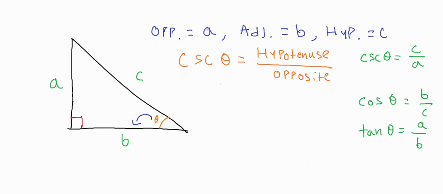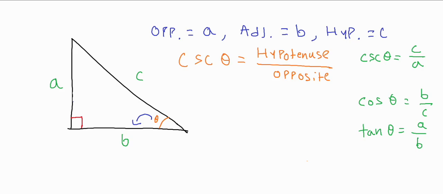Now, in terms of remembering, you cannot say inverse of sine, if you're wondering, could I have just said inverse? No, that is for a different video. The inverse of sine and cosecant are not the same things. Same with inverse of cosine and inverse of tan, they are not the same thing as their opposites.